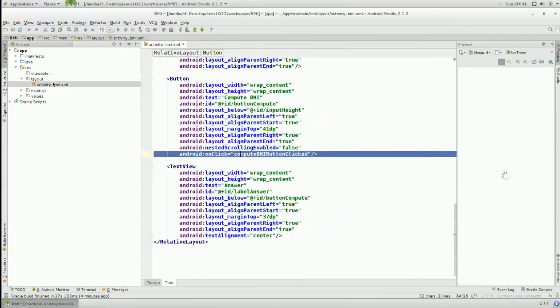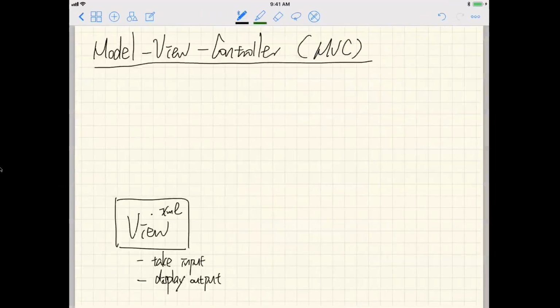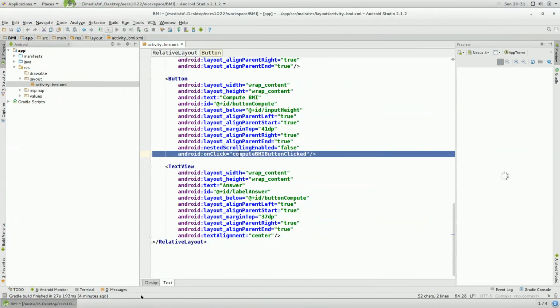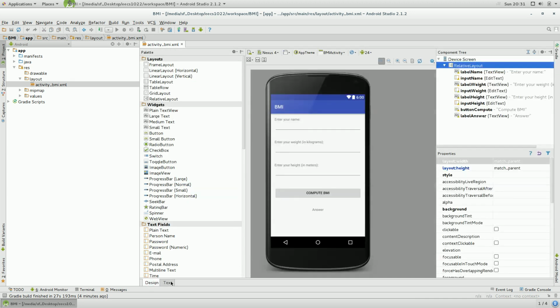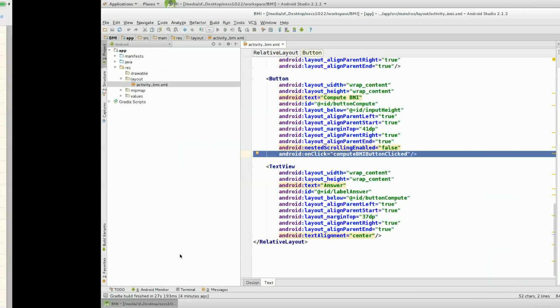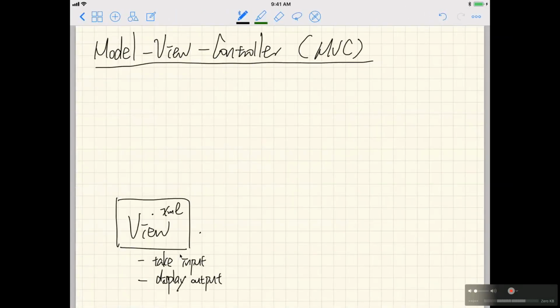For that file, you can see that we have two possible views for editing the GUI design. It can be the design graphical view, which will show you the mobile screen that you will see, and also we have a textual XML view. So here it is either the design or the text perspective.